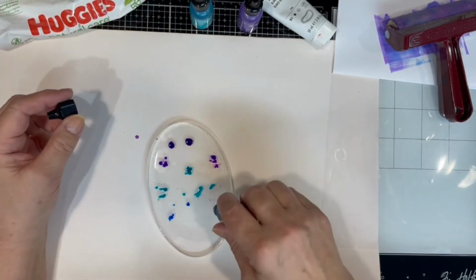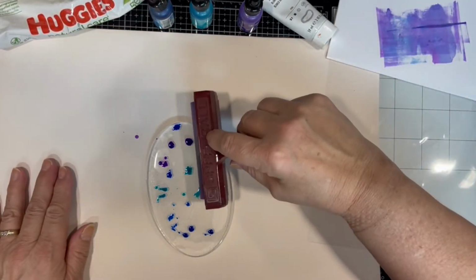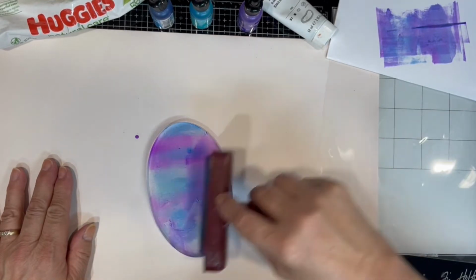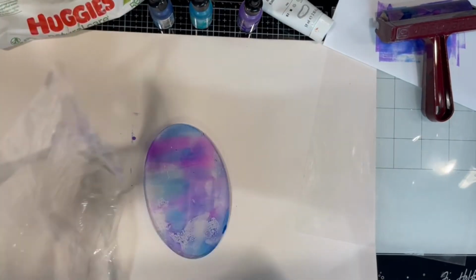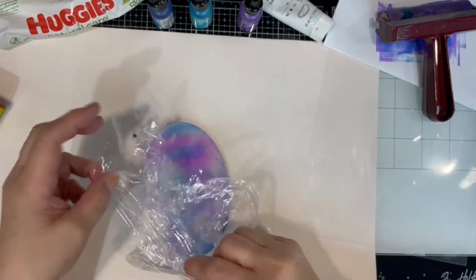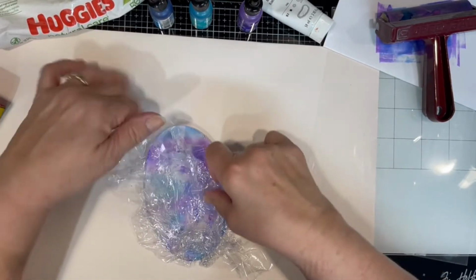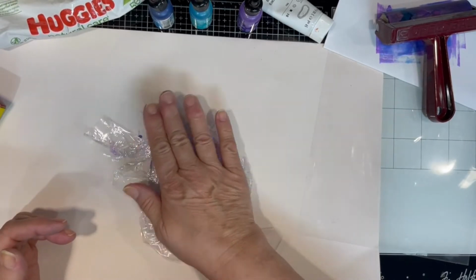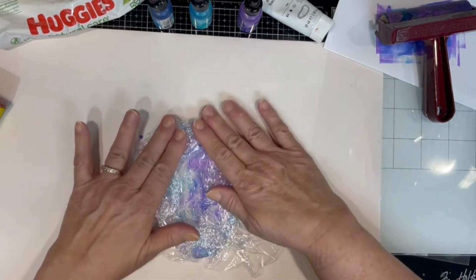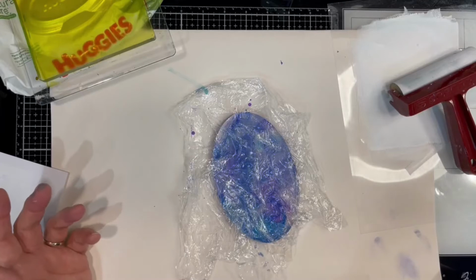So I'm using the same three colors, and then I'm going to roll the brayer over them to even them out. And then I'm going to crinkle some clear plastic wrap and put it over the gel plate. I'd like to note here that where the plastic wrap touches the ink, that ink will be lifted off the gel plate, and that's what forms the design. Now I'm just going to be patient and let it sit for about 5 minutes till I'm sure the ink has dried.